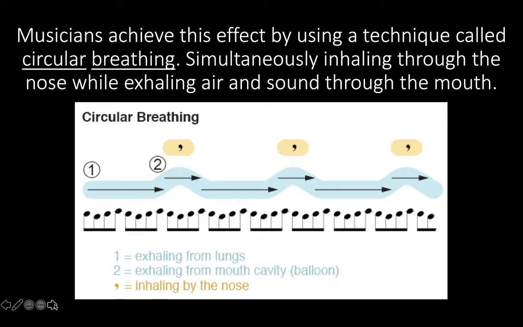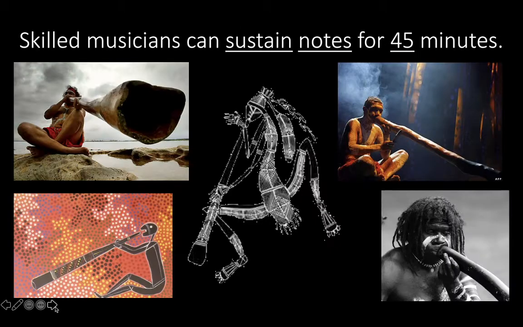So what musicians try to do when they're playing the didgeridoo is something called circular breathing. This allows them to make long, extended sounds. They breathe in through their nose, breathe out through their mouth, and do this continuously. More experienced people can do this for a long period of time. If you listen to people that play didgeridoos, sometimes they create a rhythm, and there are pauses in the rhythm that allow them to take bigger intakes of air. Very skilled musicians are known to be able to sustain notes for up to 45 minutes.